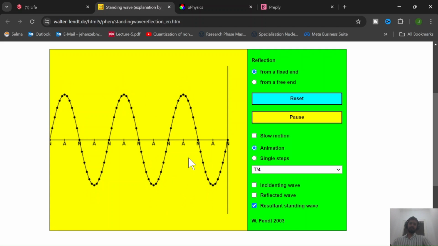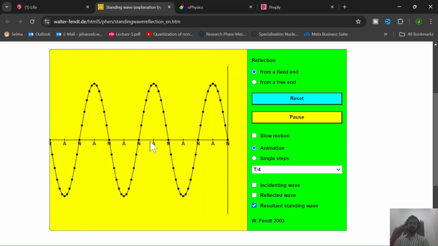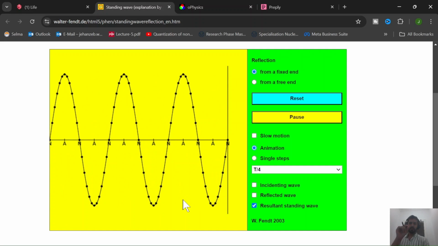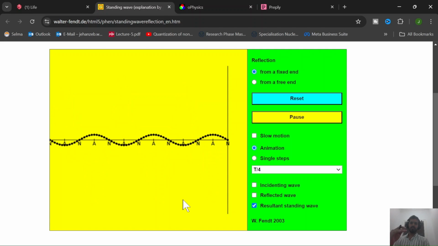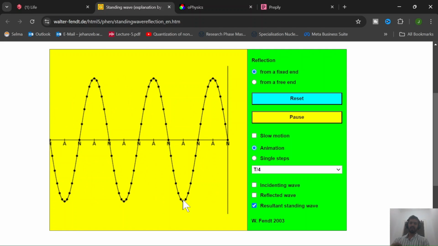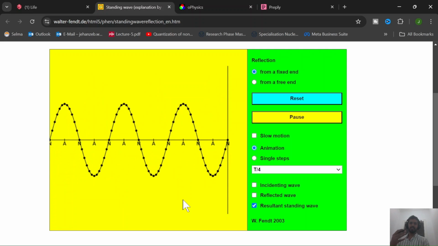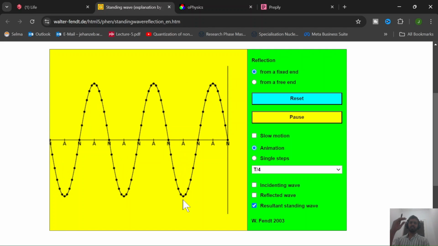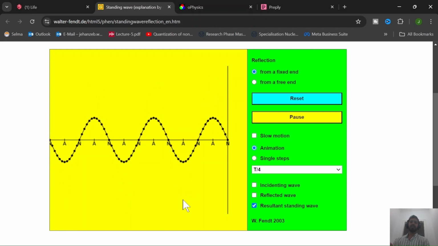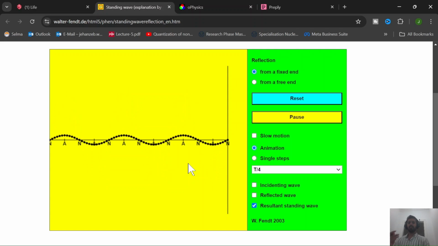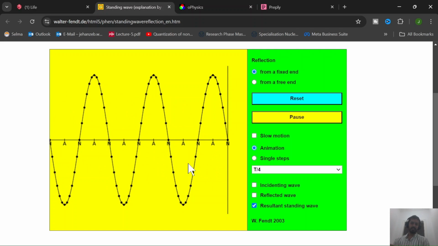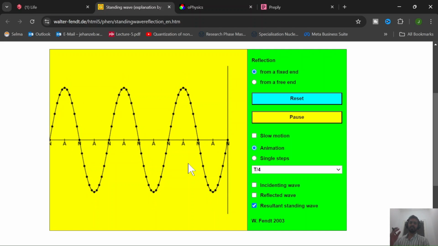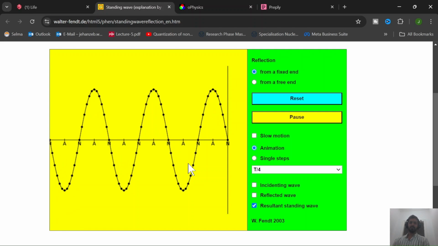The fourth point that I want you to understand is the amplitude of each point. Notice that the amplitude of a single point remains constant. So they rise and fall to the same height. The height does not change. We say that the amplitude is constant. Also, all the particles reach their respective amplitudes at the same time, which means that all points have the same frequency, right? So this is true for any standing wave. All the points on a standing wave oscillate with the same frequency.